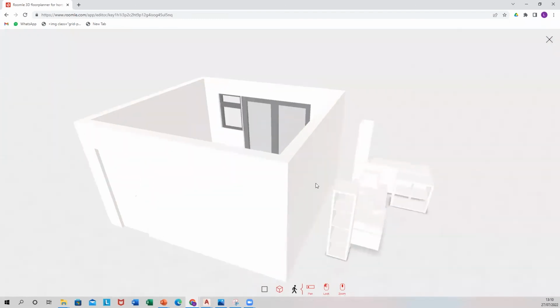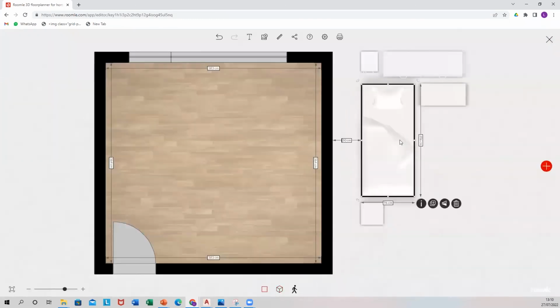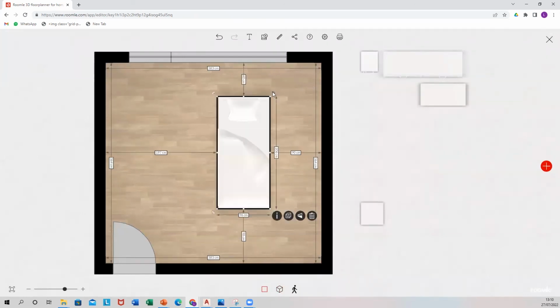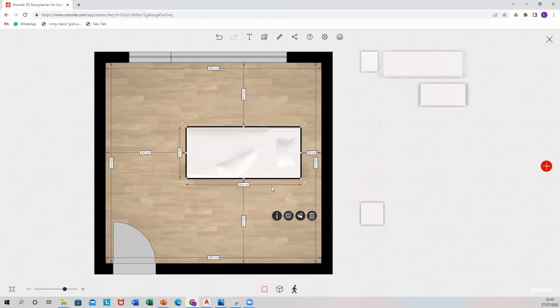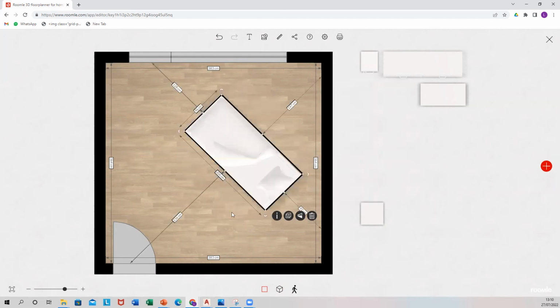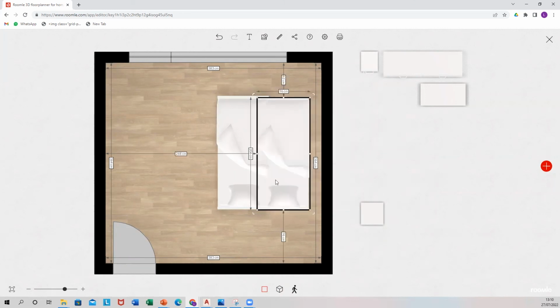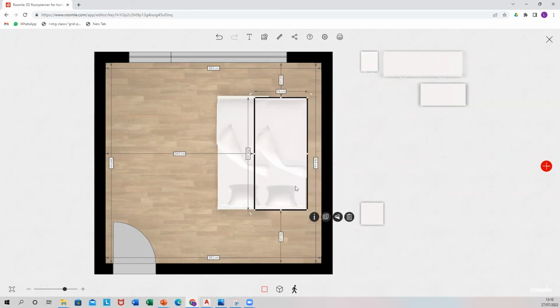So let's start with the bed. You can just click on it and drag it. What you can do is turn it around like this. This one here is like a mirror, so it can flip it either way. You can see that, so you click it until you've got the right one. And then this button here means you can make a copy of it, so there's two beds if you need them, but you can delete them as well by clicking that.